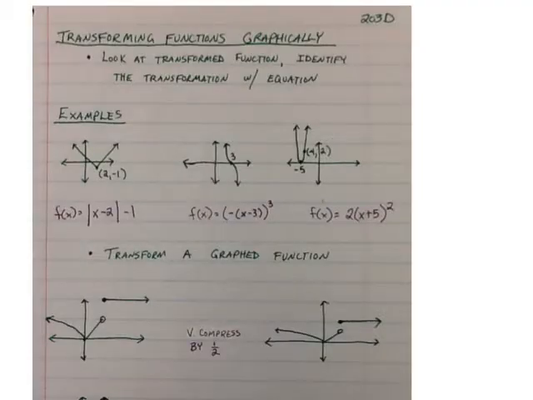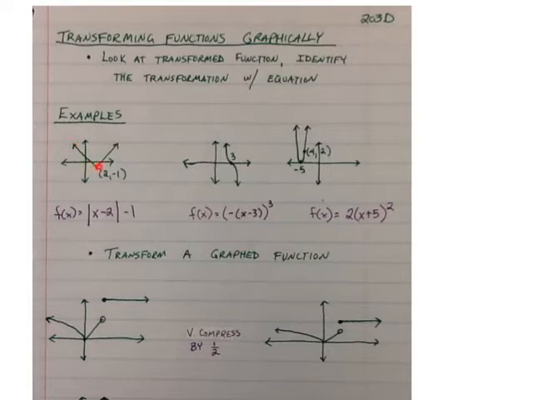All right, finally on page 203D, what we have is transforming functions graphically. We have 2 pieces. We should be able to look at a transformed function and identify the transformation with an equation, and then we should also be able to transform a graphed function. So the examples I give you are pretty rudimentary because I just want to briefly touch on this.